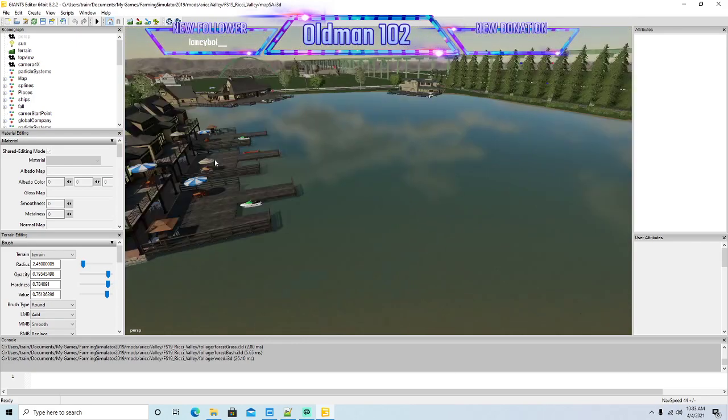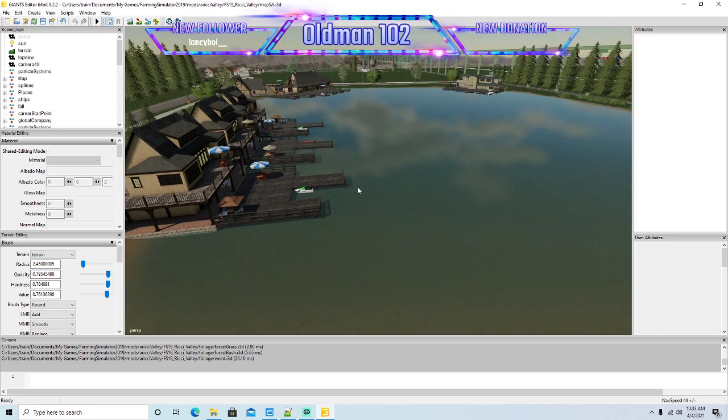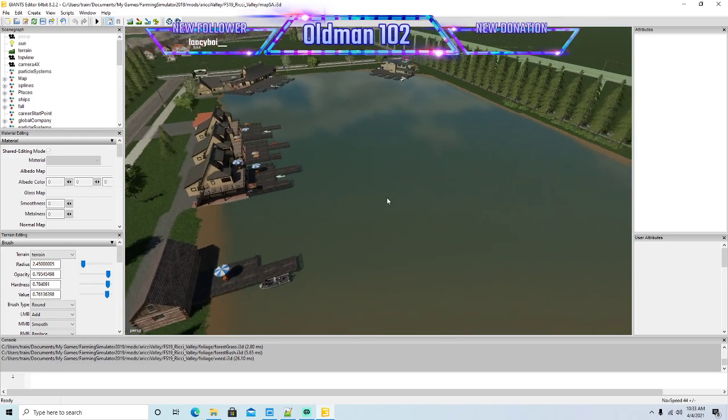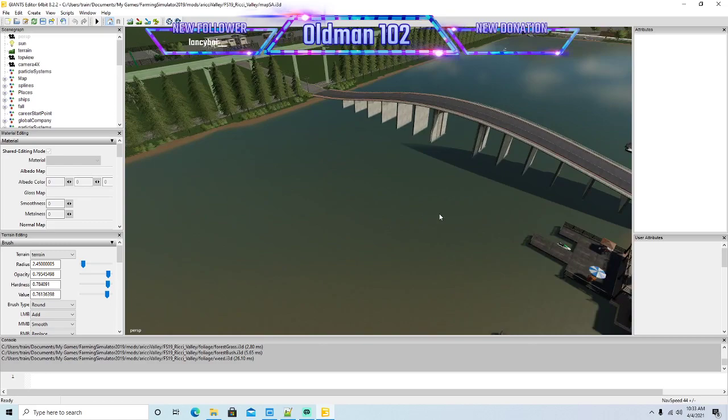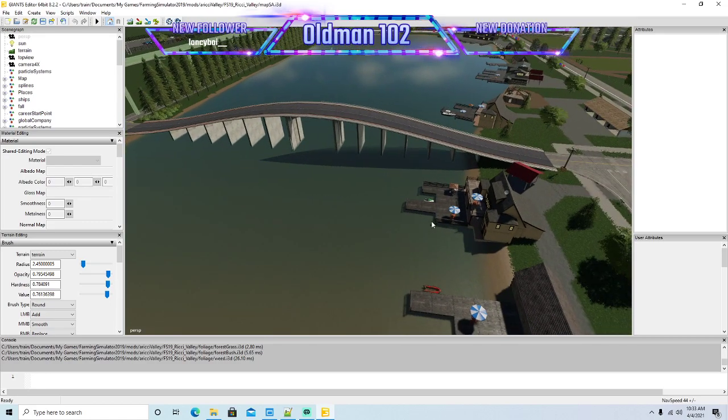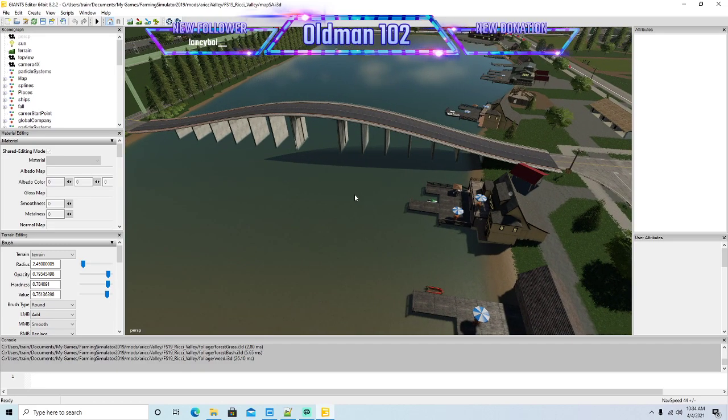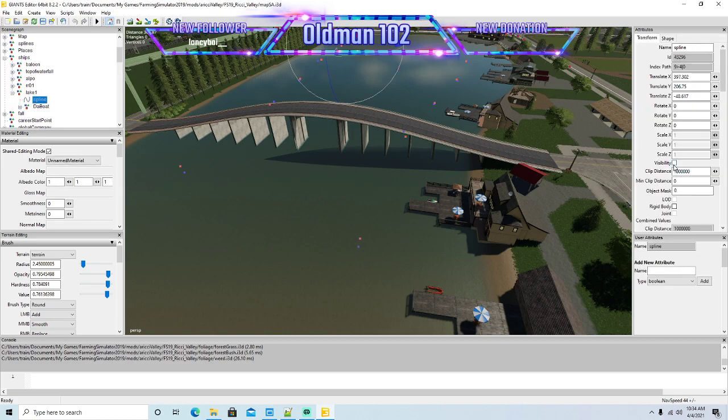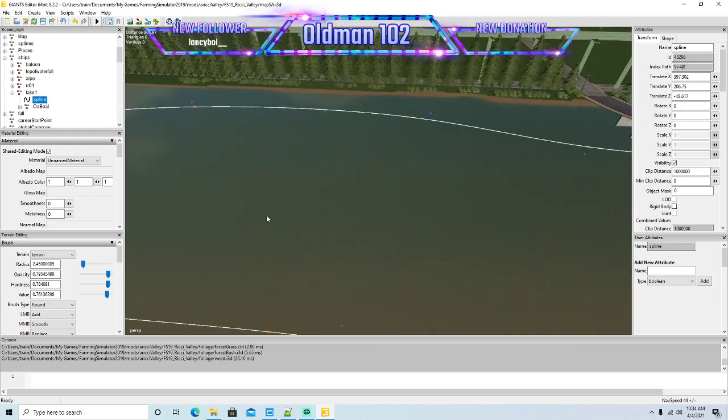So, I've been working on this lake resort now for like 40 hours, and I've got some more ideas. We probably have, I don't know, another 6 or 7 hours left to mess about with it. But I want to go back to, let me make this visible so I know where it is. And we may move this a little bit, but we'll see.